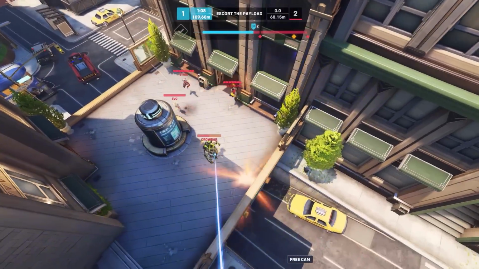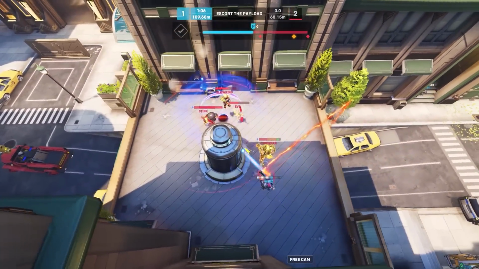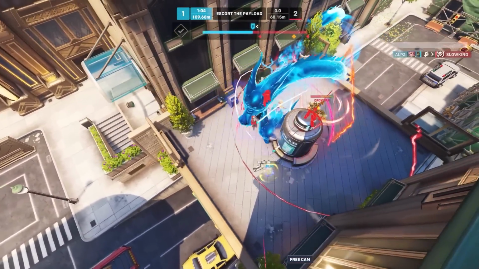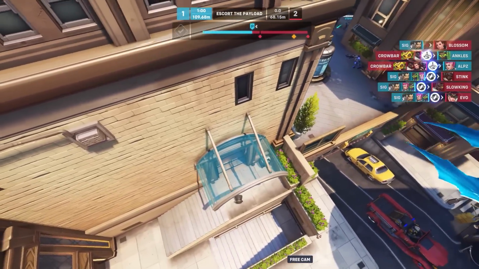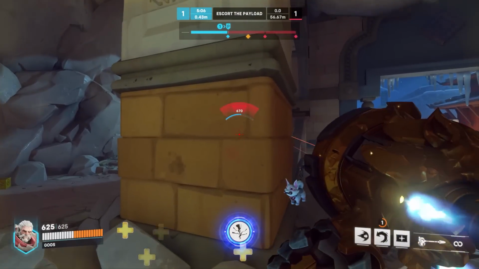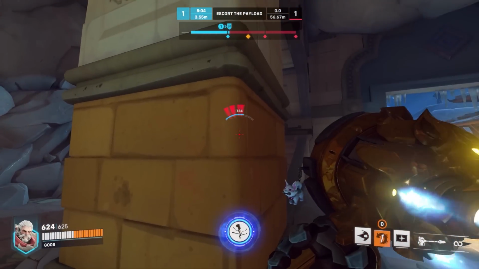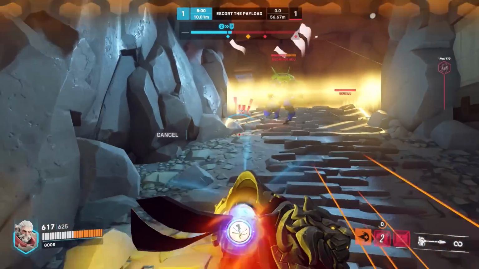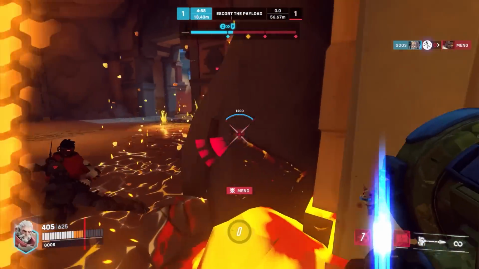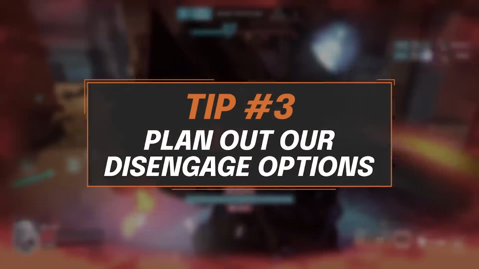Alright, by now we should have a good idea of where the fight is starting and the types of safe spaces that we can occupy without exposing ourselves while still being able to effectively influence that fight. But of course, we're not just going to sit still and camp there forever because fight zones will change. Kills will be traded back and forth, ultimates will be used, and we'll need to update our position accordingly. So our next step is to plan out our disengage options.